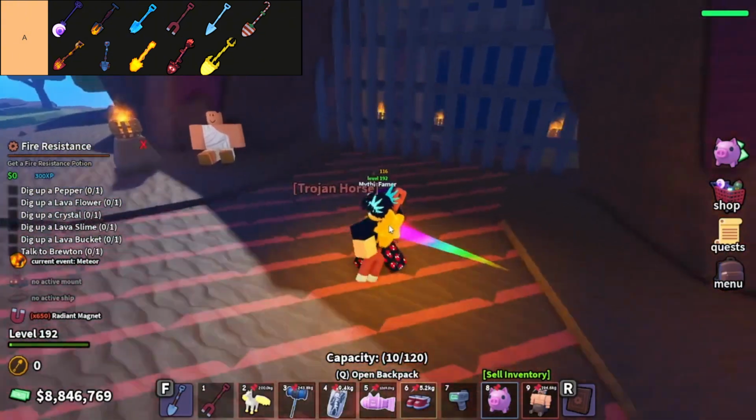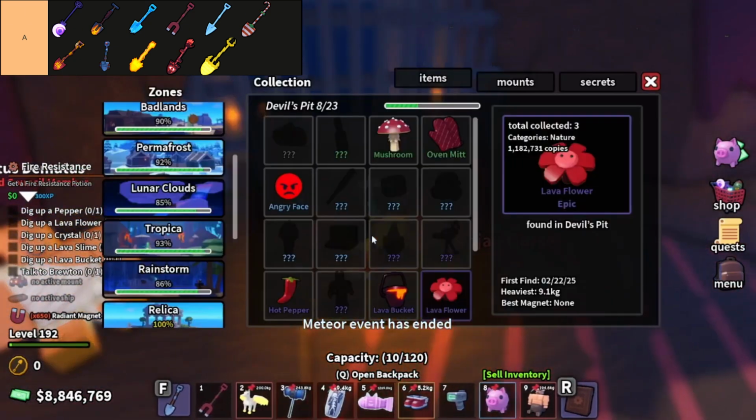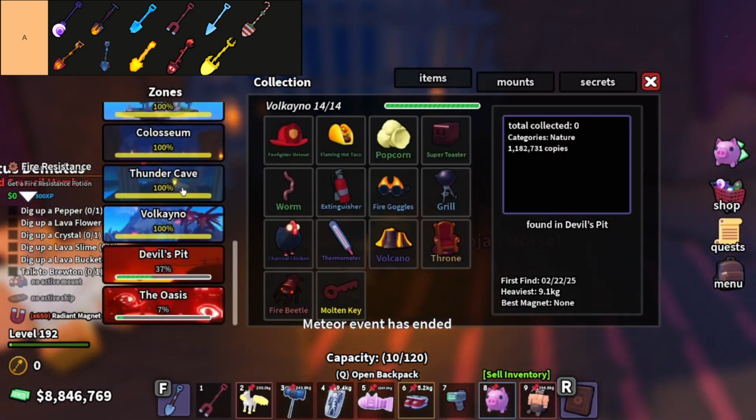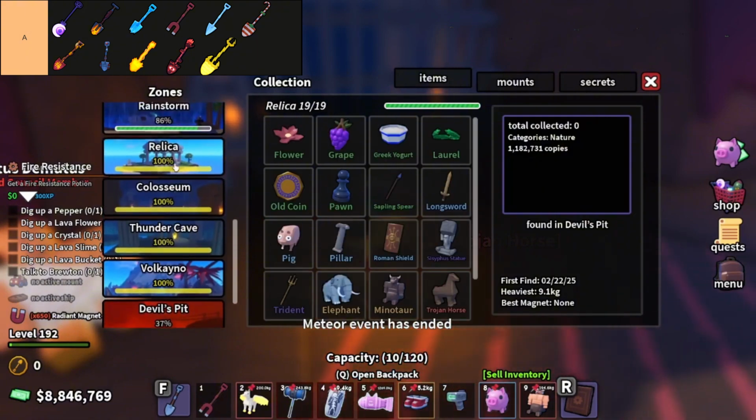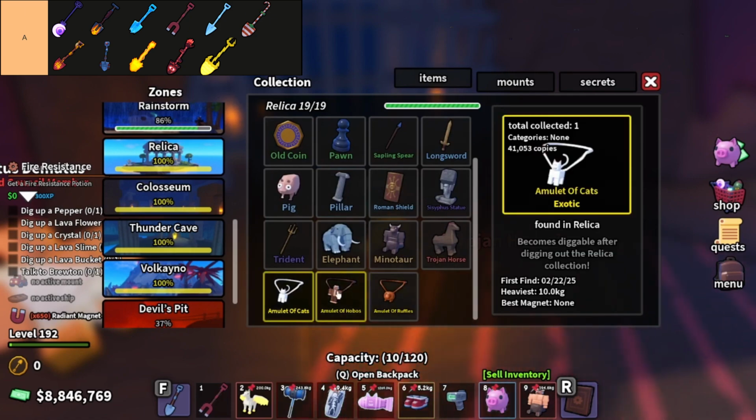It's got solid stats, but here's the catch. It's a little tough to get your hands on, since it only appears during the Lunar Clouds event. Not to mention, there's a bit of stamina loss with this one. However, if you're digging at permafrost, you get a nice 7% buff to some of those stats, which could totally make it worth the grind.